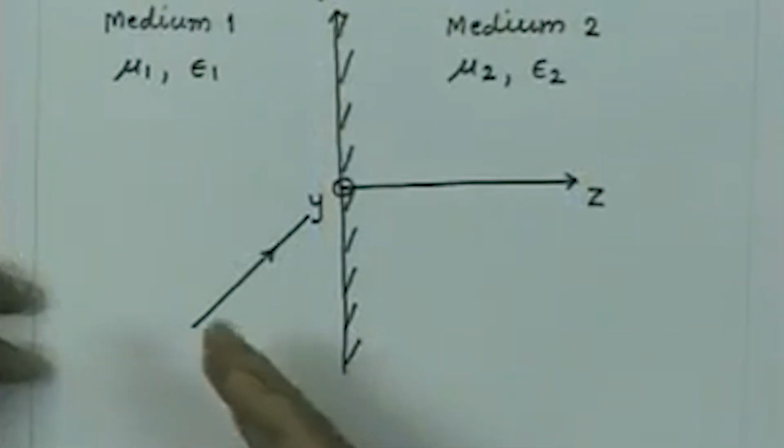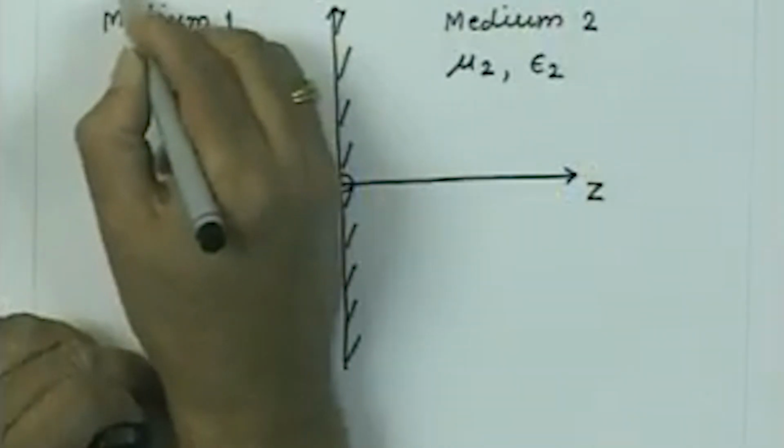So essentially in this lecture and the following lectures we will discuss these issues related to the propagation of a uniform plane wave across a media interface. And since we have taken a conductivity of 0 for both these media, we can at the moment call these the dielectric media.